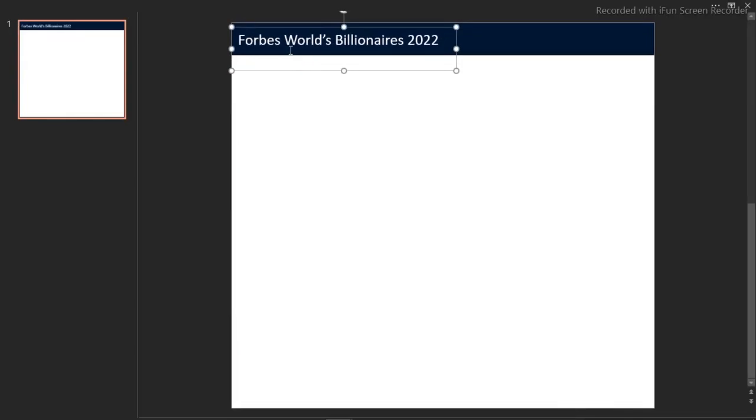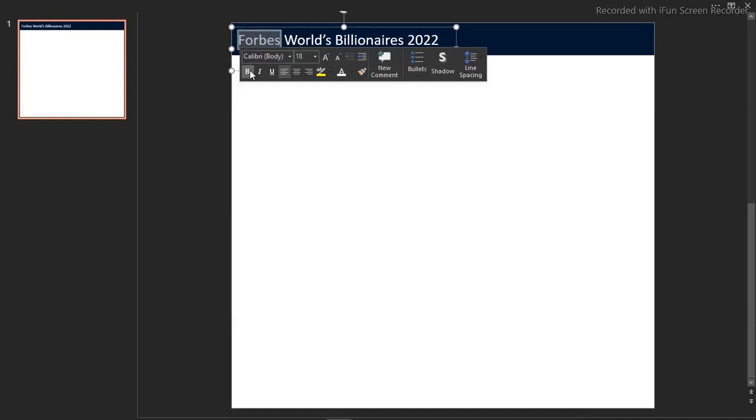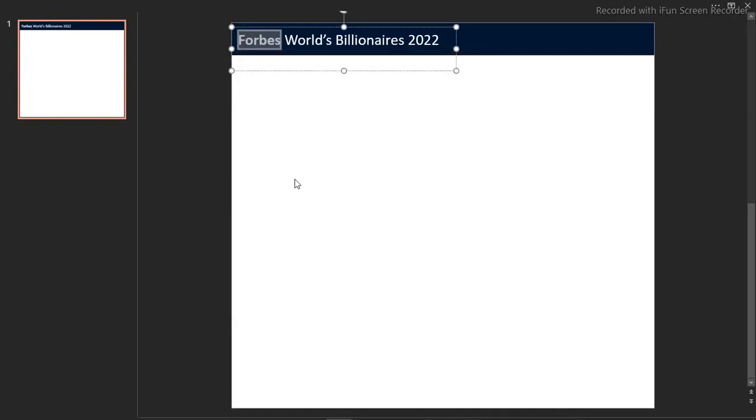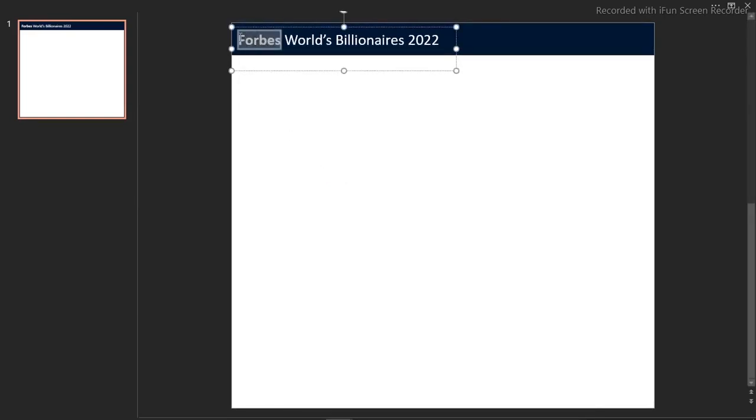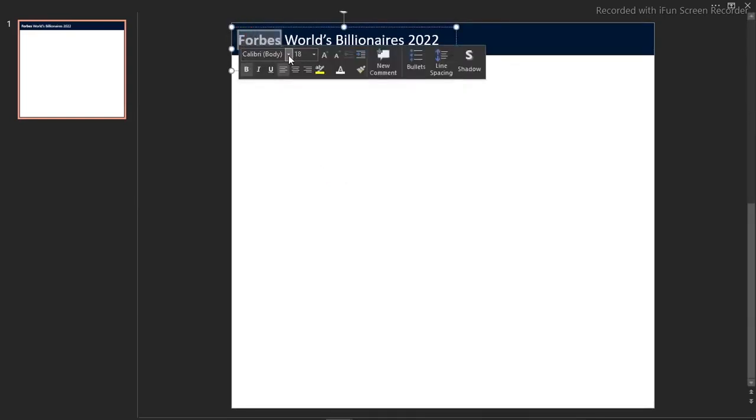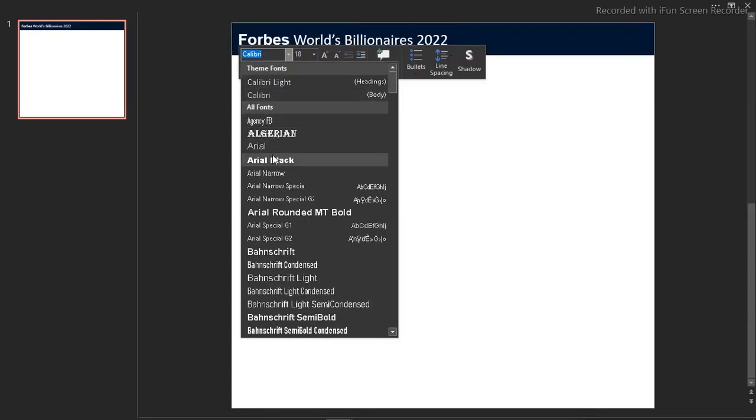Here we go. Okay, now the next thing, I'm going to have to highlight this alone. I'm going to bold it. Put it on bold, and this is how it appears. Okay, instead what I'm going to do right now, I'm going to have to just highlight it alone, and I'm going to choose another font type.